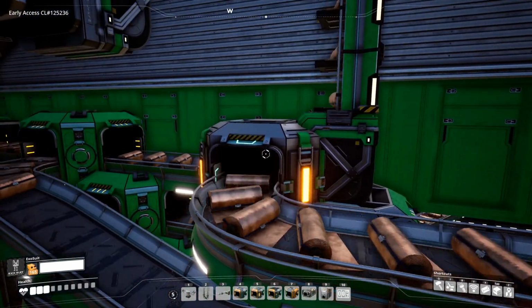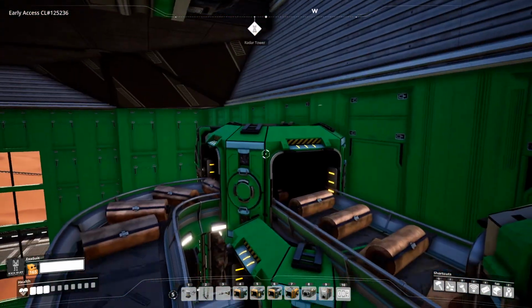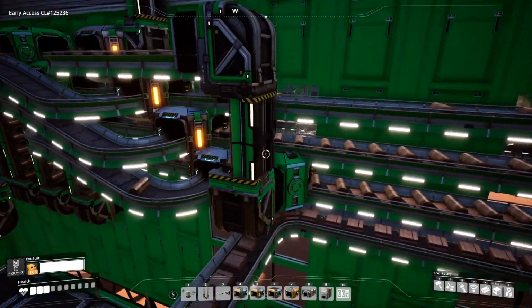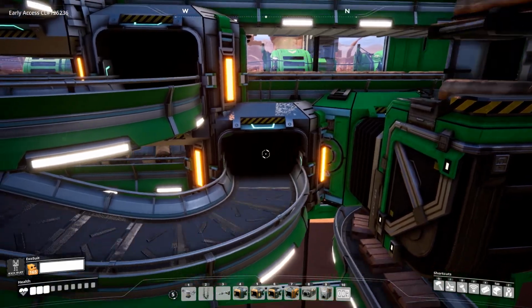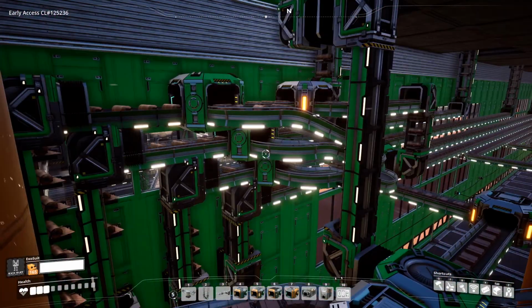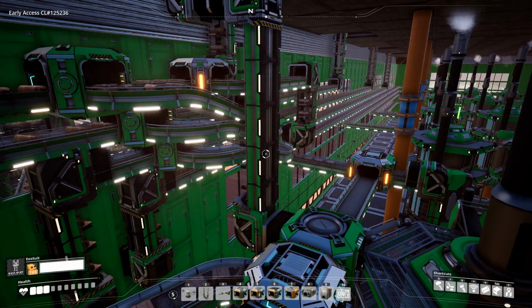So what happens here, this is a smart splitter that takes the overflow to the left and the main items to the middle. So if the middle gets stalled, the items go out to the left and then they are inserted into another production line's output. And there's a splitter there again, and that goes out to that merger, smart splitter again and again and again. So all these lines are linked up so that if there's any overflow from one line, it's moved onto the next line.